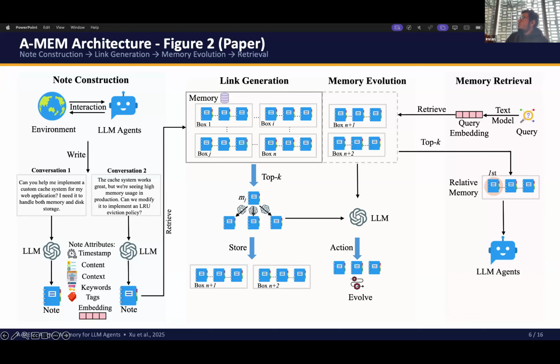And the third step is the memory evolution. Let's say we have node A and we have the 10 relevant nodes and they are linked together. That part is done. But the question is, does the information of node A influence the other nodes? And if it influences, then change the context of the other nodes. So that's the third part, and that is also being done by the LLM. Why they call it agentic memory is basically that the link generation and the memory evolution are done by the LLM.